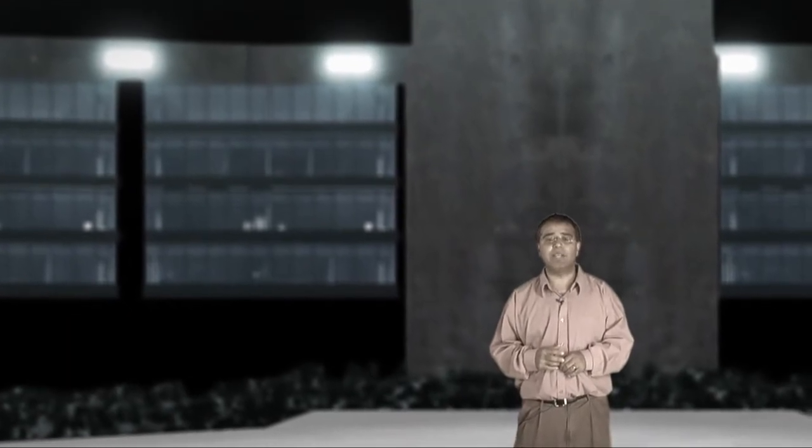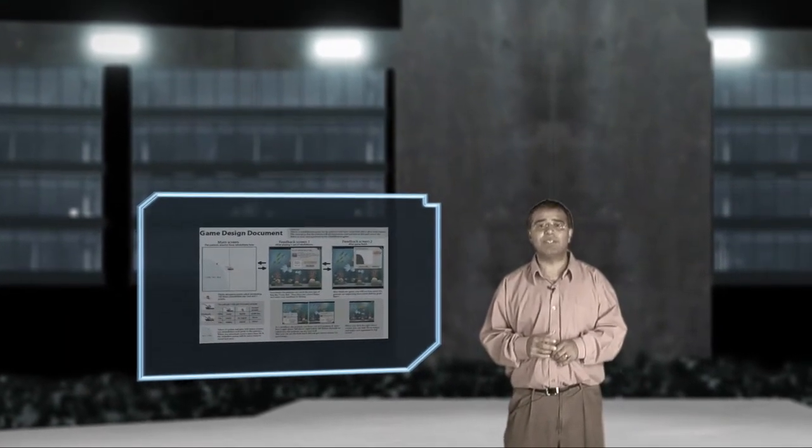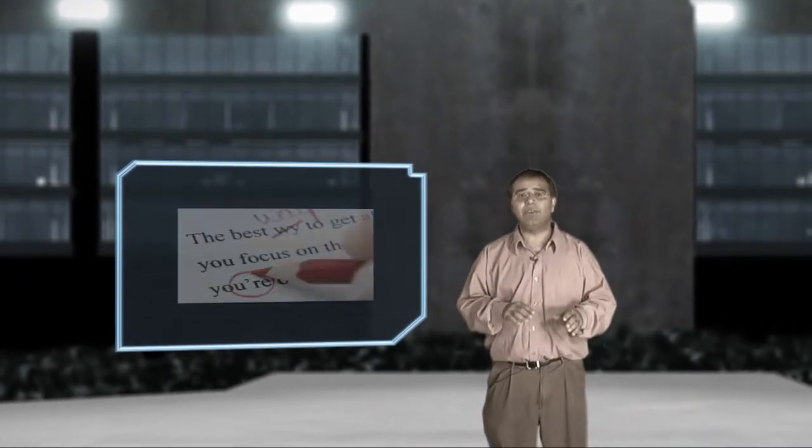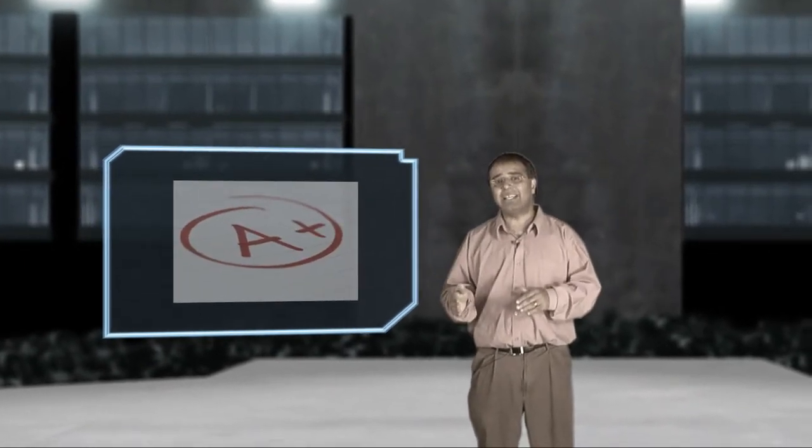Another approach is to bunch multiple learning objectives into a single activity. Now, this only works if the individual objectives can be properly isolated for evaluation. One example would be to have the students create a game design document that forces the students to use specific usage and grammar constructs. The students are evaluated on their mastery of the objectives and not the completion of the game development process. That is, we would look at the game design document and we would grade it for how well English usage is done and how well the grammar is done. However, the activity as a whole would be packaged as a gaming activity because they would be working on creating a game design document.